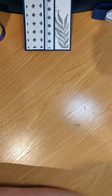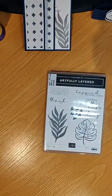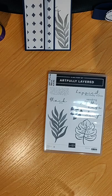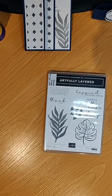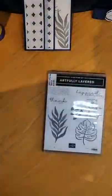So I've got the Artfully Layered designer series, and I've got the Artfully Layered stamp set that I'm going to use. And I've decided... I used the, can never remember the name of that designer series paper, but it's a really nice neutral pack that is quite handy. Where is it gone? It's actually great for men's cards, but it works really well with the Ladybug bundle. It is called In Good Taste. So it's a massive pack.